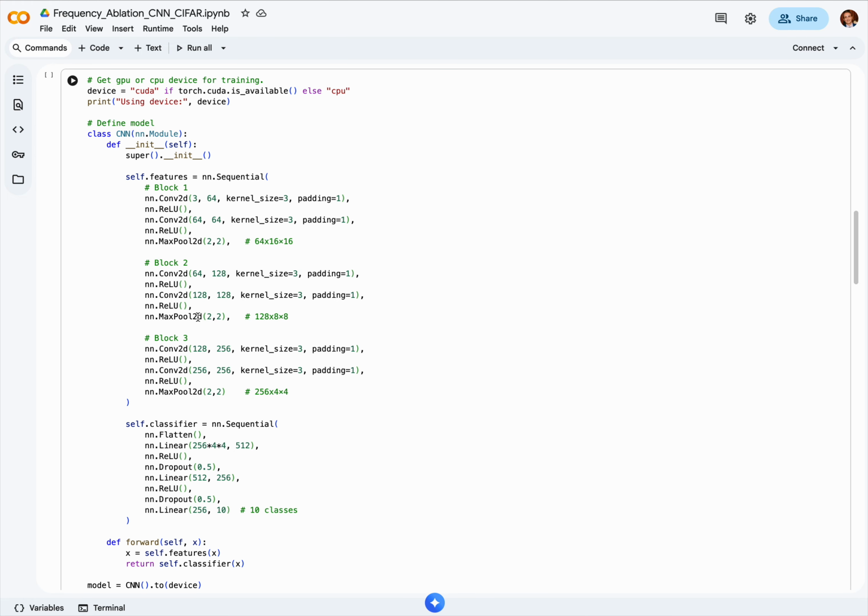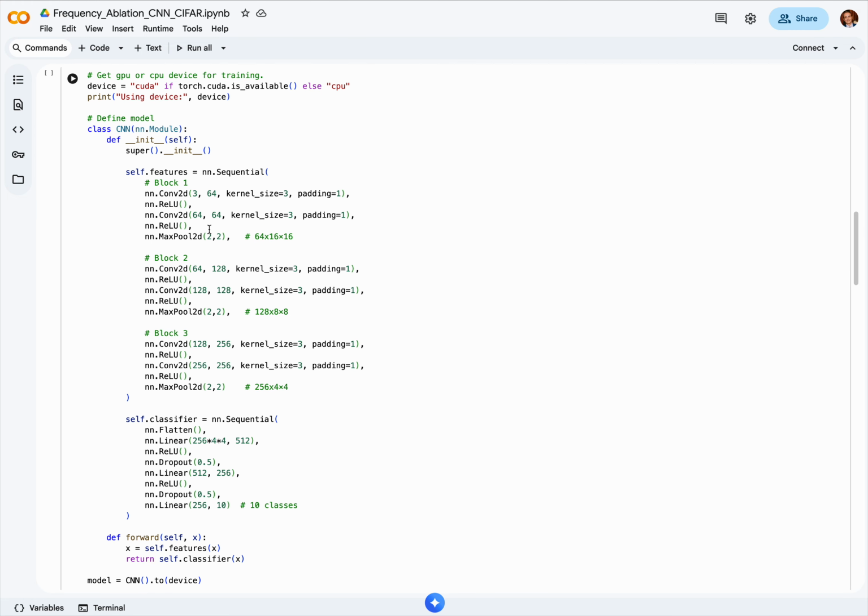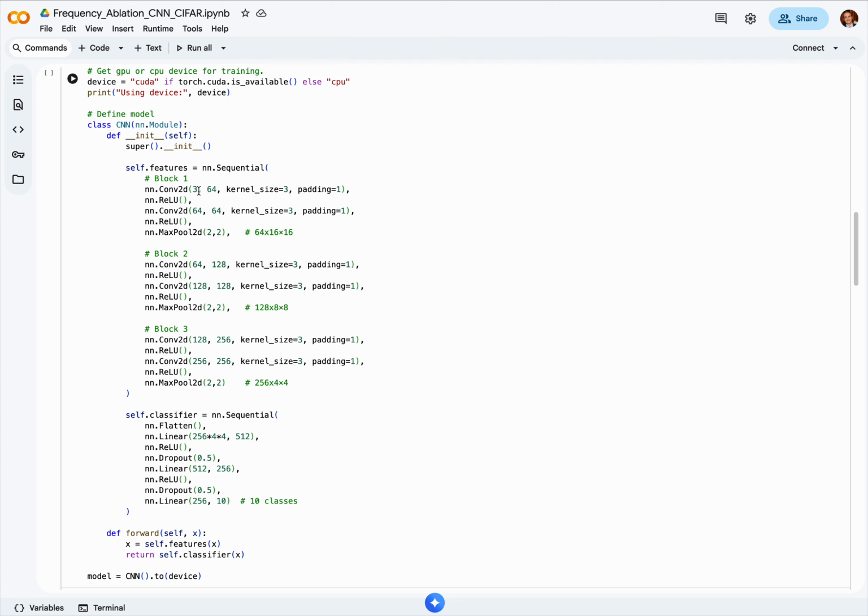They all have the same structure. So we start out with 3 channels corresponding to the 3 different color channels as our input to the first convolutional layer, and we come out with 64 channels.